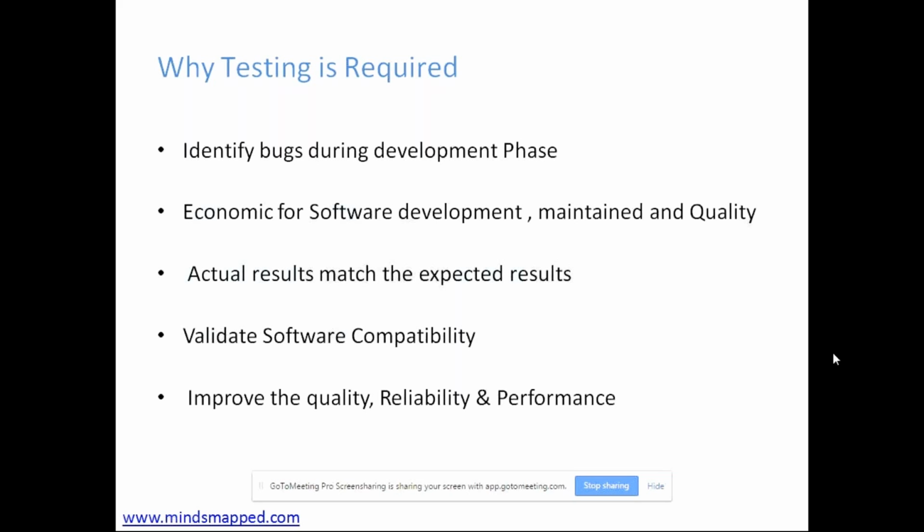All these combine to give compatibility. And the actual result should match the expected result. That is the first thing we'll make sure of in our mind: the actual result should be equal to the expected result.